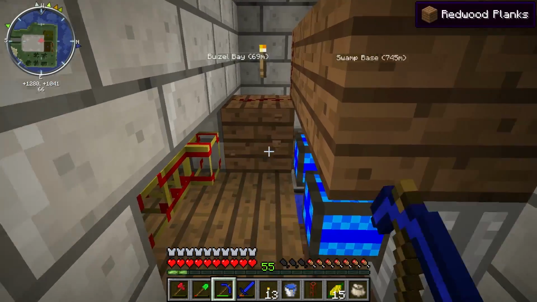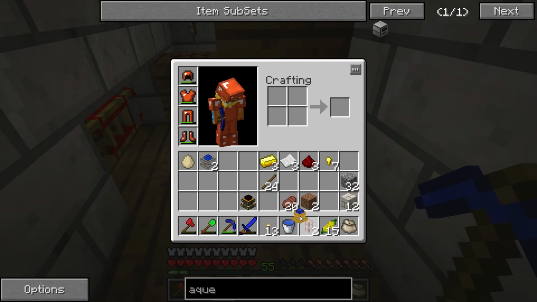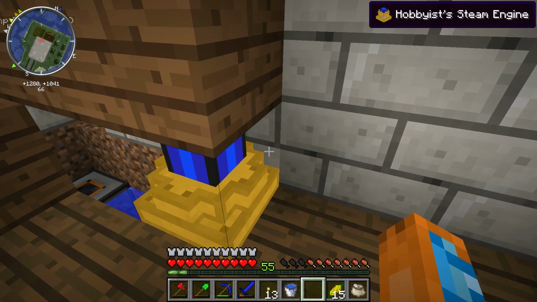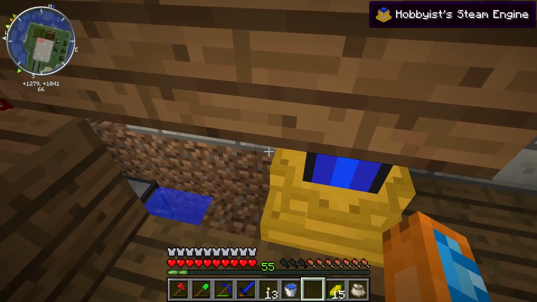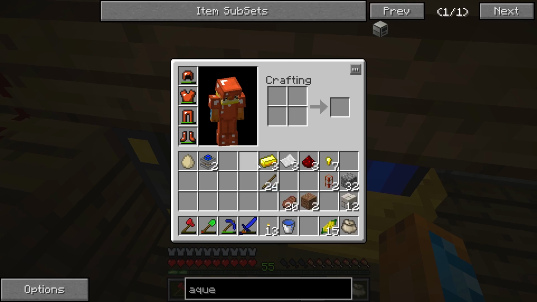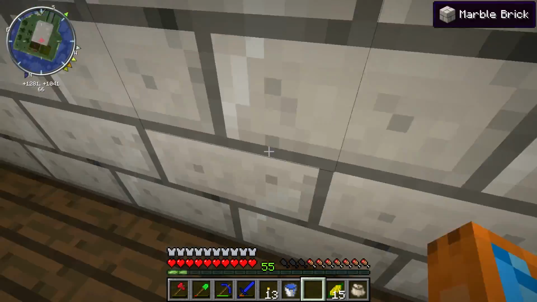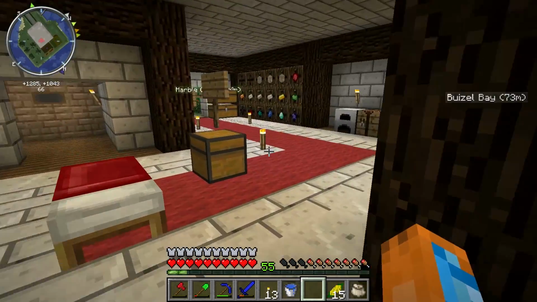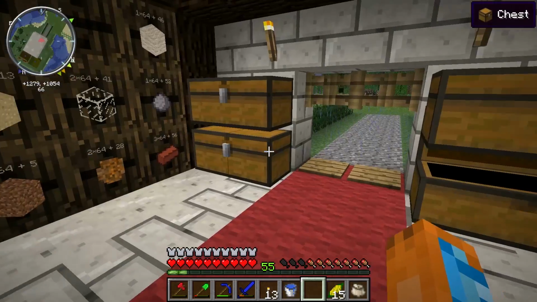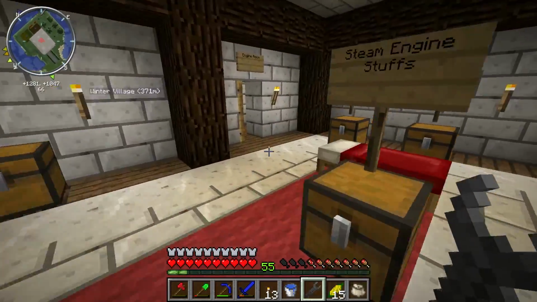I'm just going to tear these down. Alright, cool. So, let's set up the Hobbyists right there. Derp. And let's set up the steam engine right there. Double derp. It's okay. We got a wrench in another chest somewhere. Where did I put that thing? There we go. Alright, so let's take this bad boy.